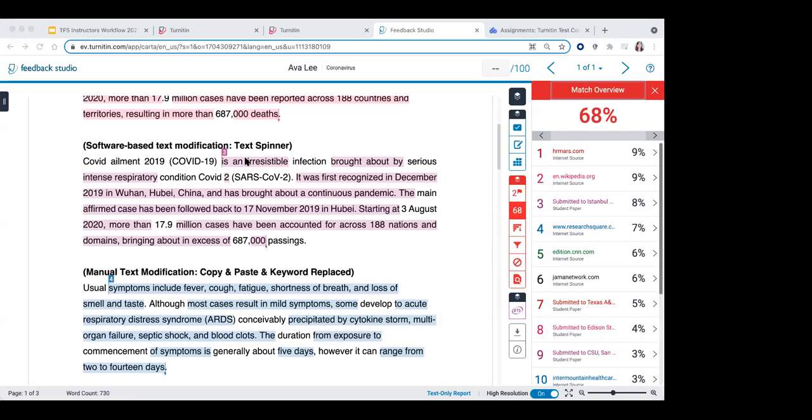And again, it's for you to judge whether this one is an acceptable similarity matching or not.